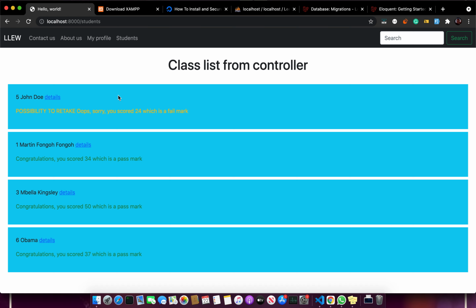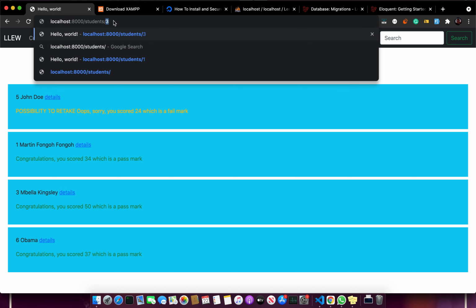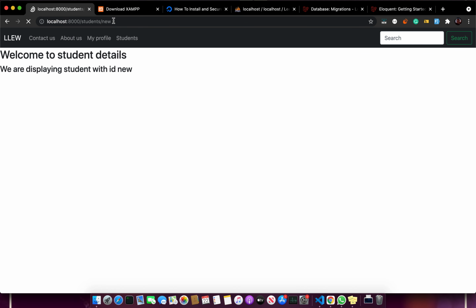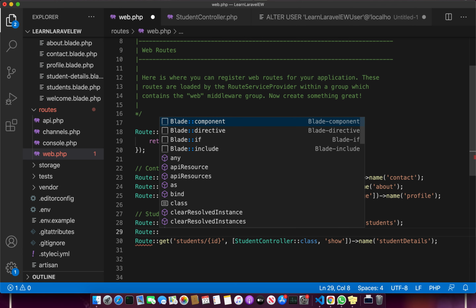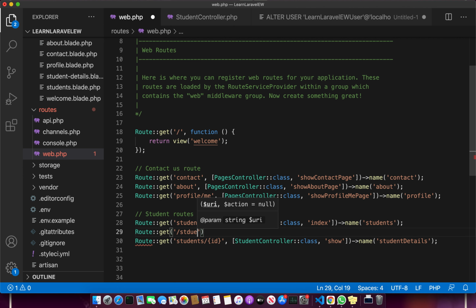So we're going to create a route that will say student slash new. That student slash new will be able to create us a new student. So we're going to say Route::get students/new, Student controller class, new.